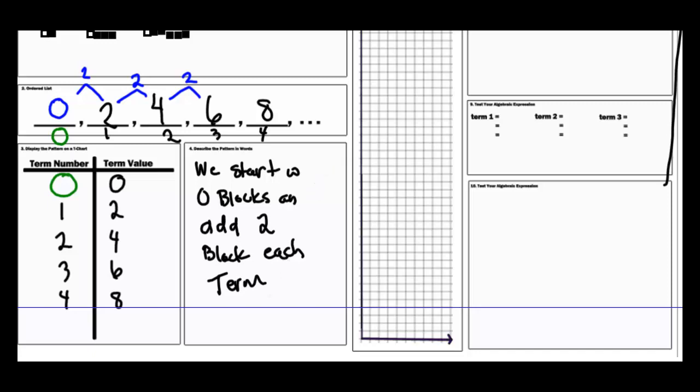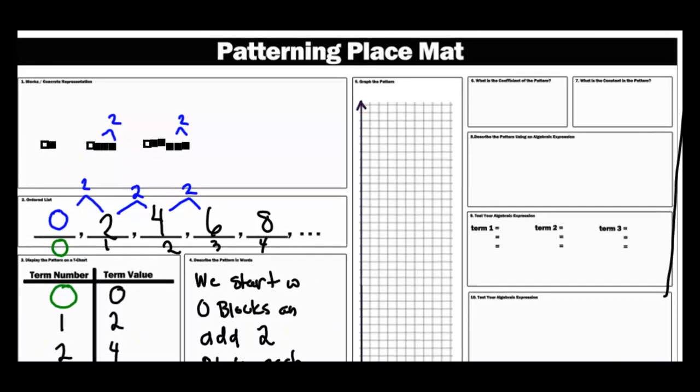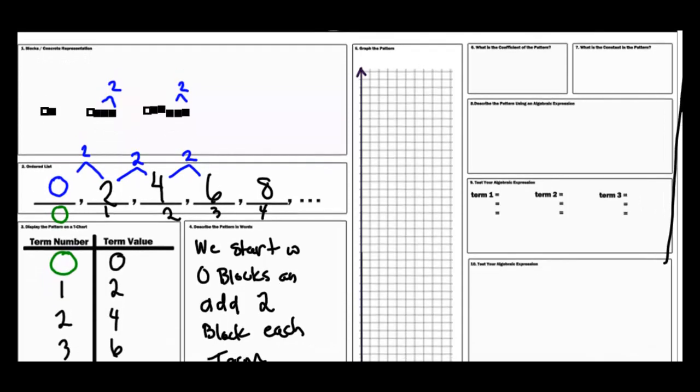Okay, and then we have to transfer some information to help build the algebraic expression, and this is sometimes where it is a bit tricky. So we can see that we have our skipping, skipping, skipping by 2. Okay, and in our notes we realize that this is the coefficient. So our coefficient is 2. Now, where we find the constant is always at the 0 term. Okay, always at the 0 term. So in our case here, we have a constant of 0.